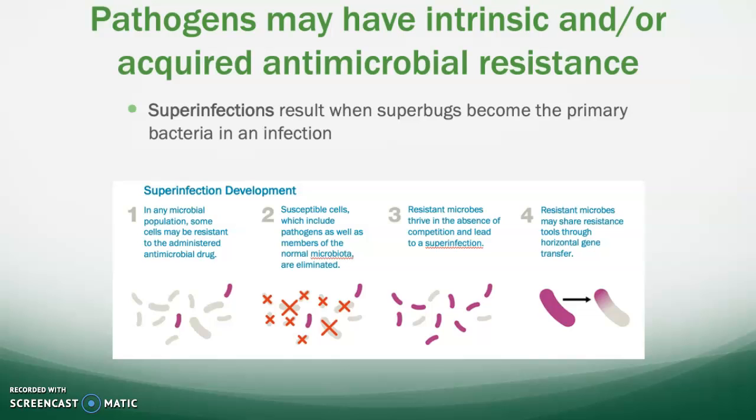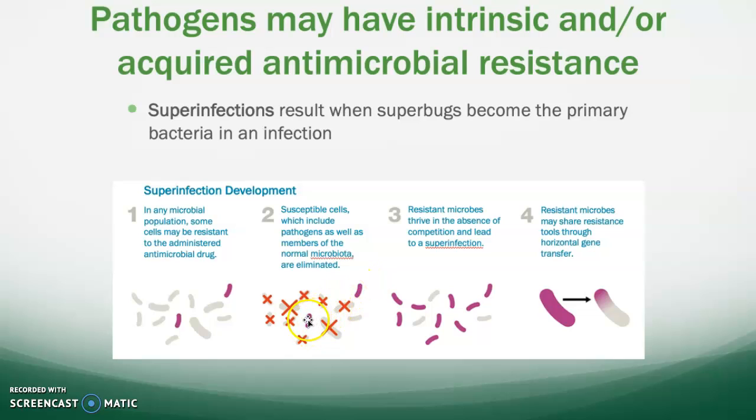And so the way that this can develop is that in any microbial population, in this case, think about maybe all the microbes that live in and on you. If we give a drug, keep in mind that in this huge population, there are going to be billions upon billions of bacterial cells in and on us. Invariably, there will be a few that have resistance to a given drug. When we then give that drug, what will happen is that the ones that are susceptible will die off, and the ones that are not susceptible will survive.